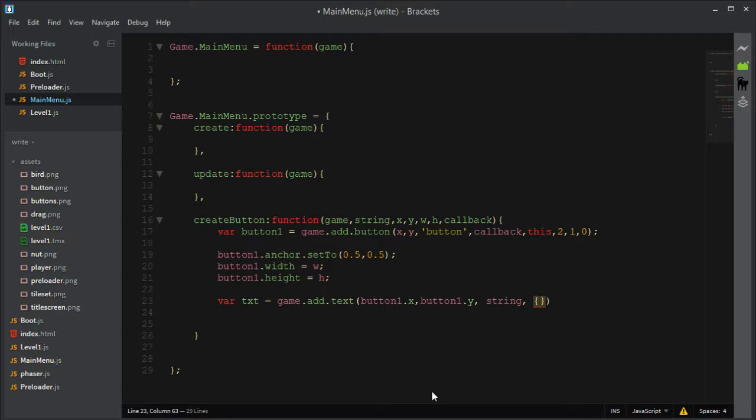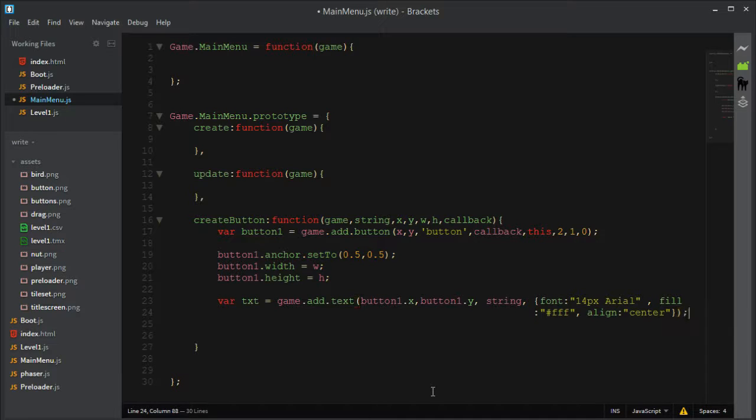Next, we're going to need some data about which font it's going to use and what color it's going to be. For the font, we're going to use a 14px Arial. And next, we're going to make our fill be white. You can choose any color. Say #FFF for white. And next, we are going to align it on the center of the button.